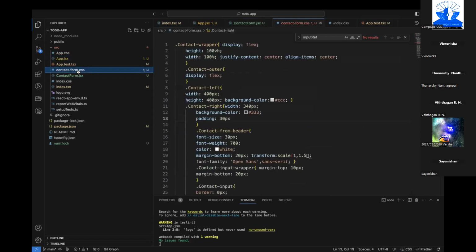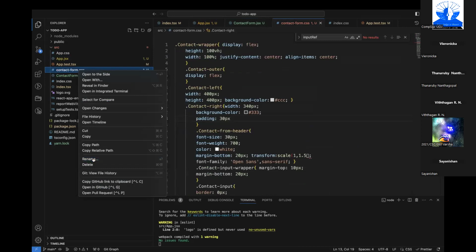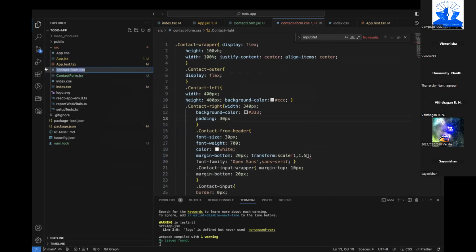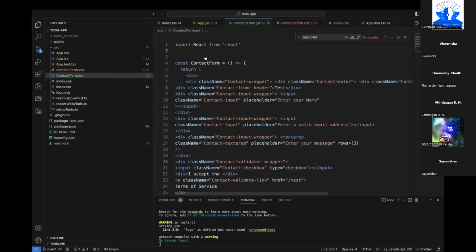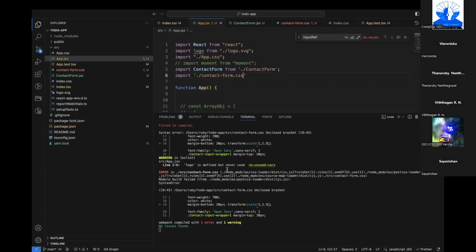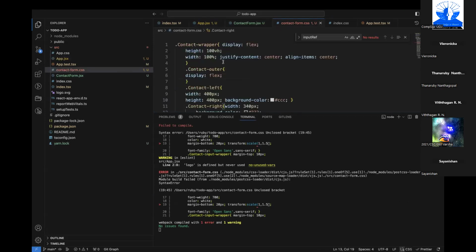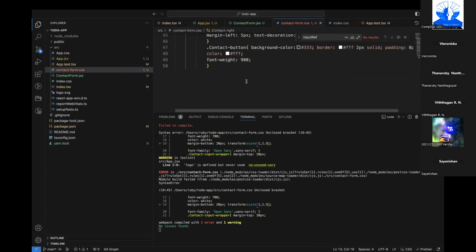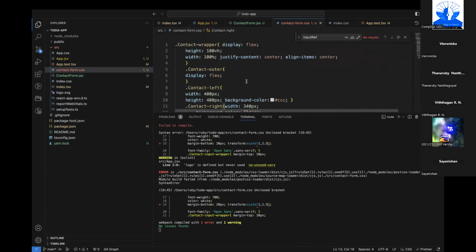So what I'm going to do is copy this file and try out whether I could add this. So okay, I'm getting an error here. Okay, there is some error in my CSS file, so that is why it gives me an error.